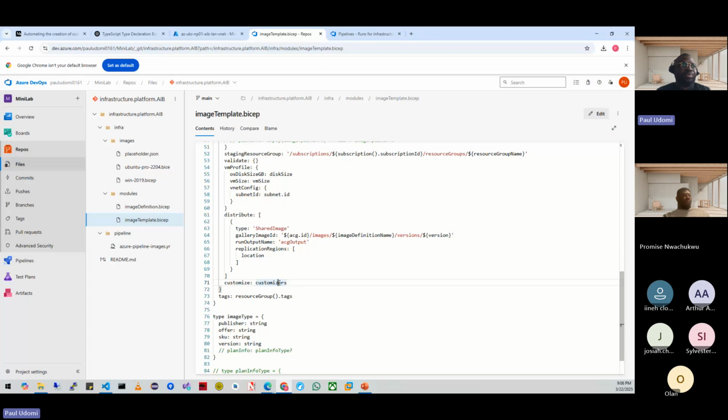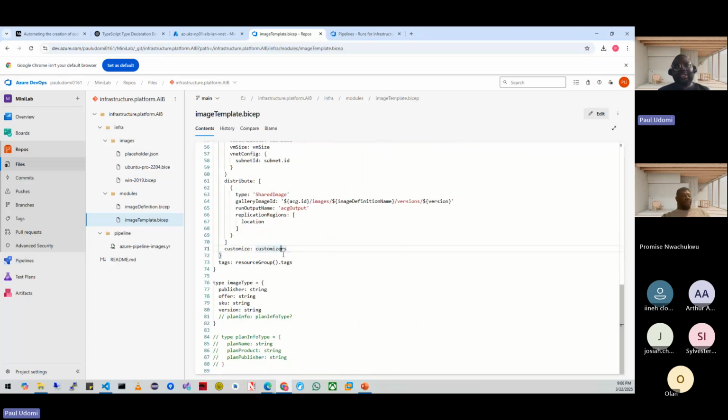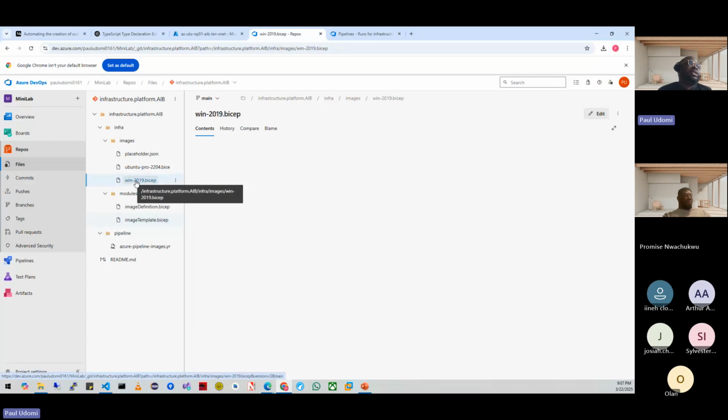So the customizer block is actually declared as an array because it has different custom scripts which you're going to write, or let me say different customized scripts which you write, and which will determine how you want your image to be by putting certain configuration, enabling different features, disabling some things you don't want to see in the image, installing some packages you want to see present in your image. So that being said, I'll move over to the main file, the folder, which is this.